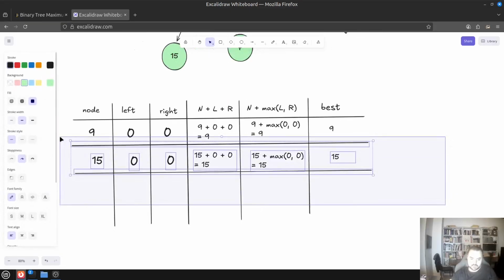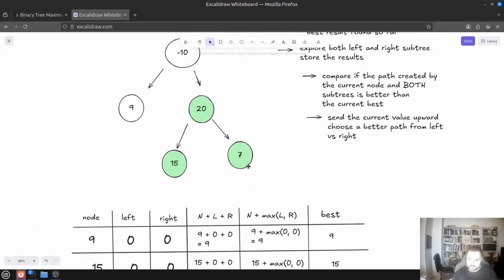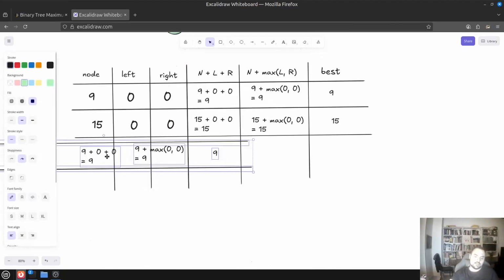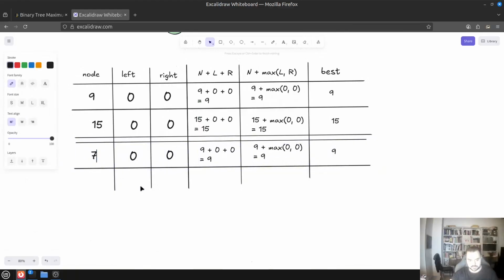That's it. Then we will have, let's copy from here again, 7, the next node that we explore. So we backtrack to 20 and try to go as deep as possible until we reach 7. And 7 plus 0 plus 0 is 7.